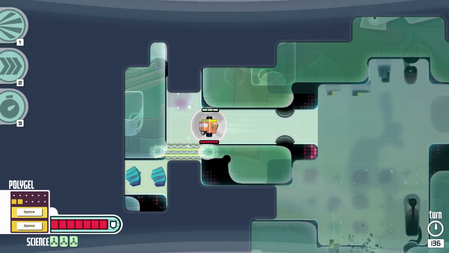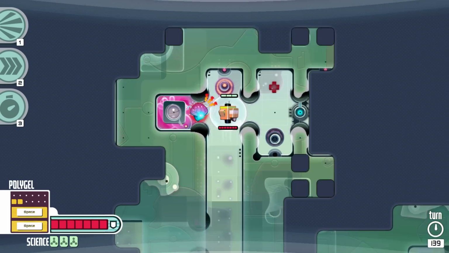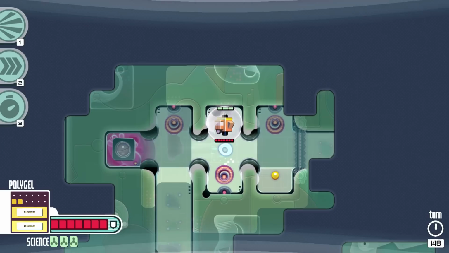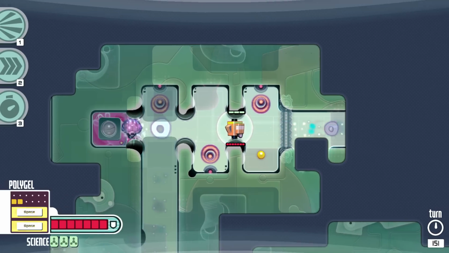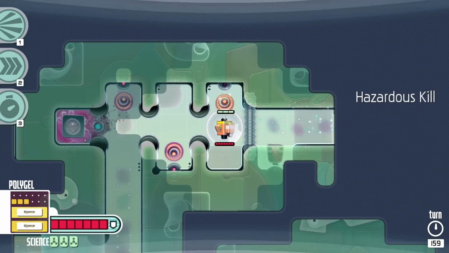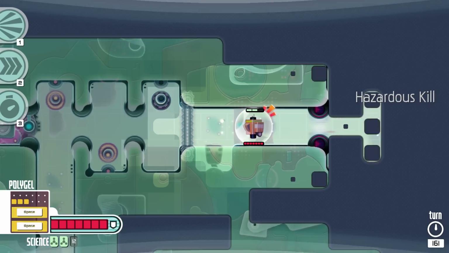Health shards permanently bolster the amount of damage you can take, and you can find charges for an AoE attack that damages and stuns all nearby enemies. This encourages you to search every nook and cranny, and even encourages you to replay all the levels with your new toys to make sure you haven't missed anything.